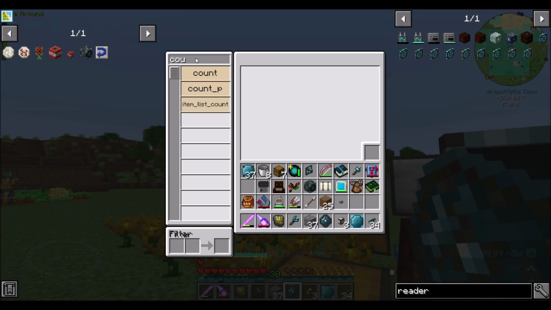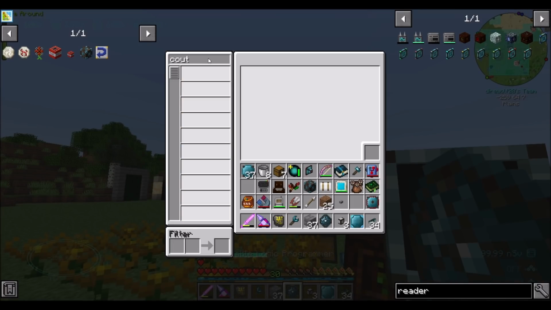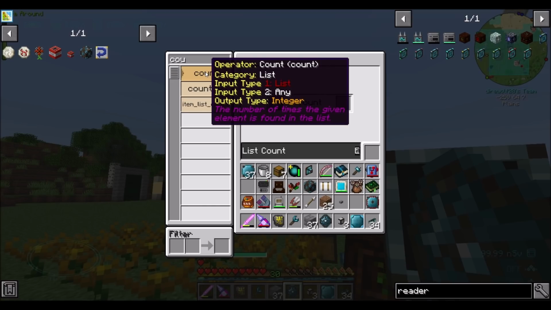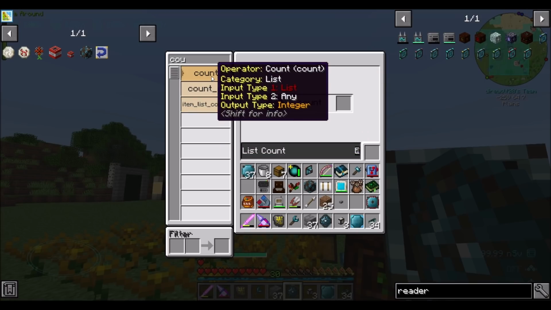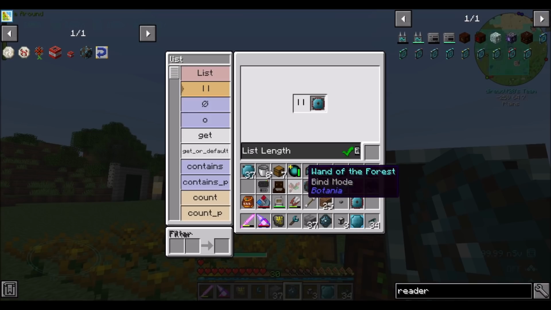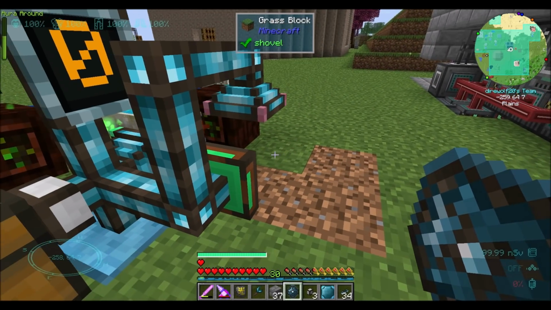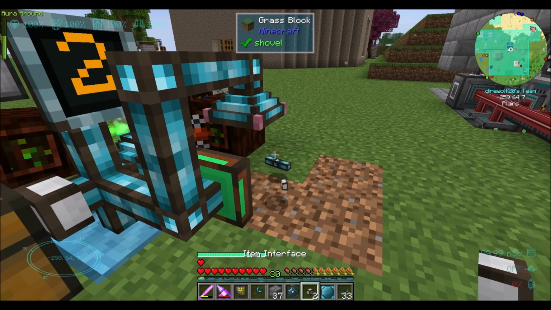So what we're going to do is get a count of the list of entities. Take the entity list, type the word count, put that in there. List, input type any. I just want the total amount. List length, input type list. Length is what we want. Output type integer. Okay, so this is how many items are in the spot, or how many TNTs are in the spot.